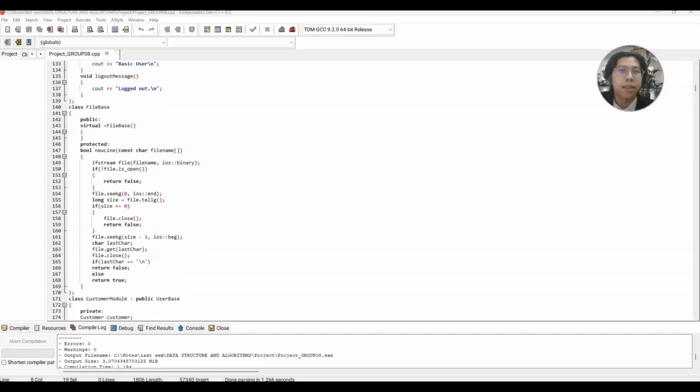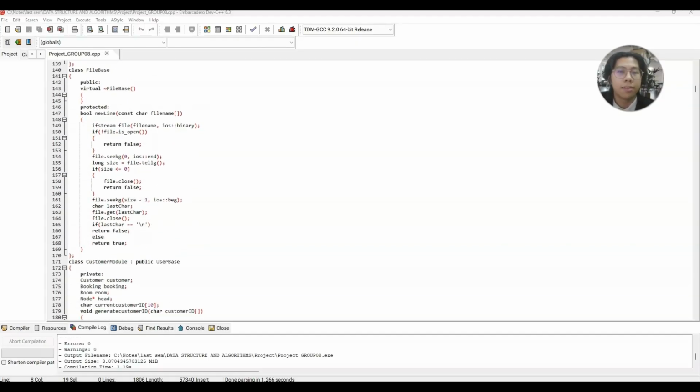Okay, so the second one is file base. This class is used for file-related helper functions. Inside the file base, there is a function called new line.